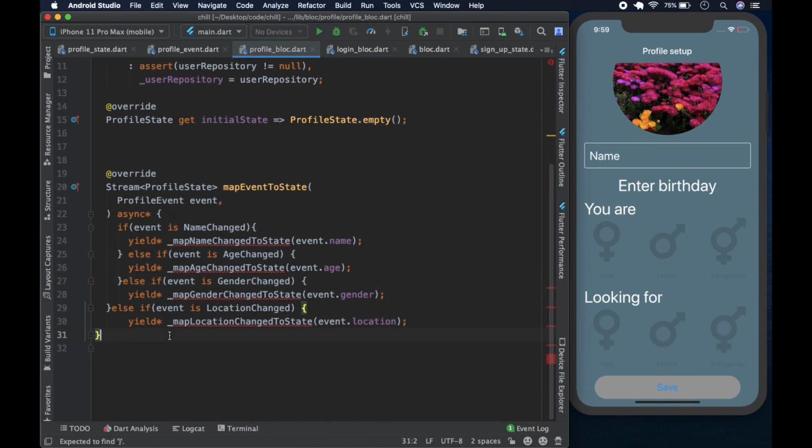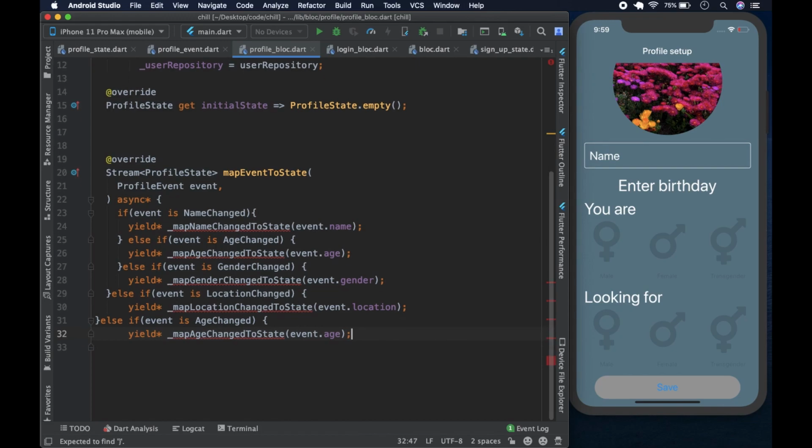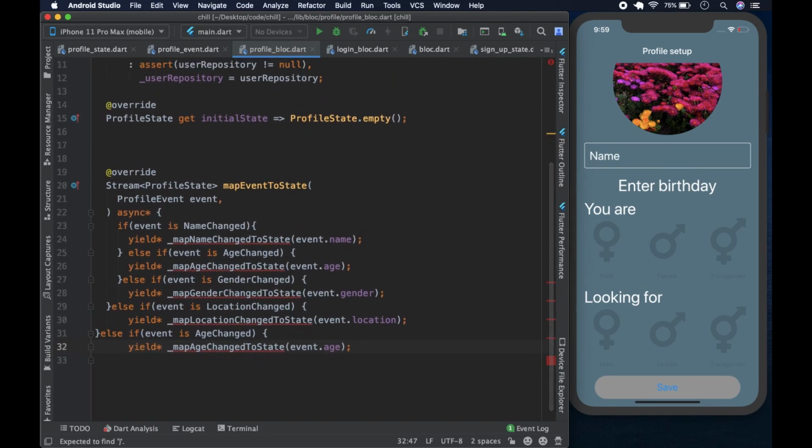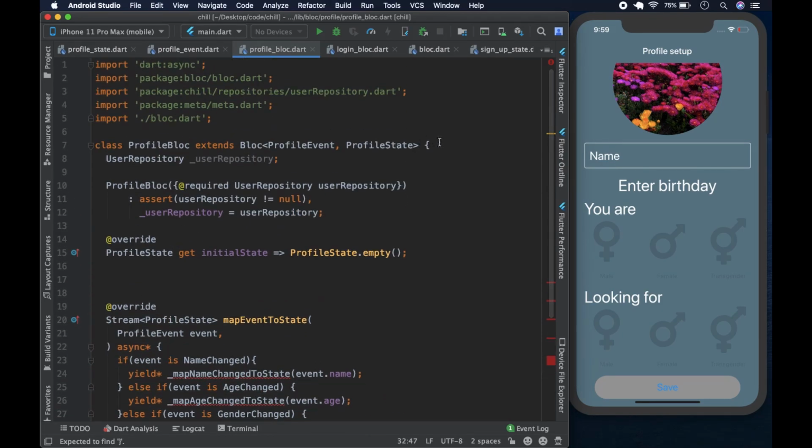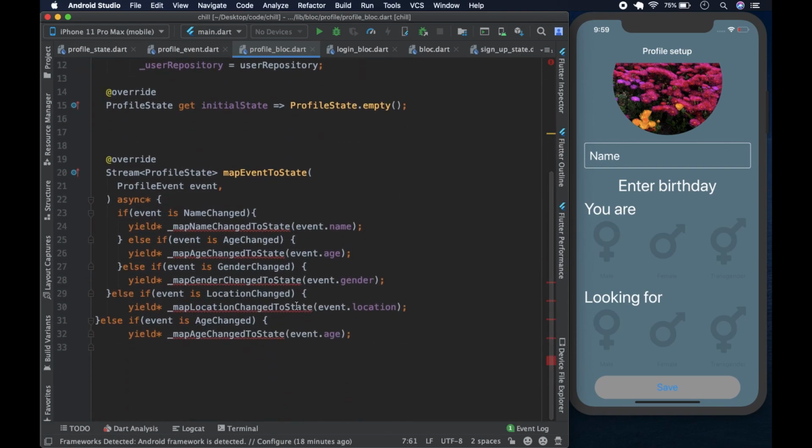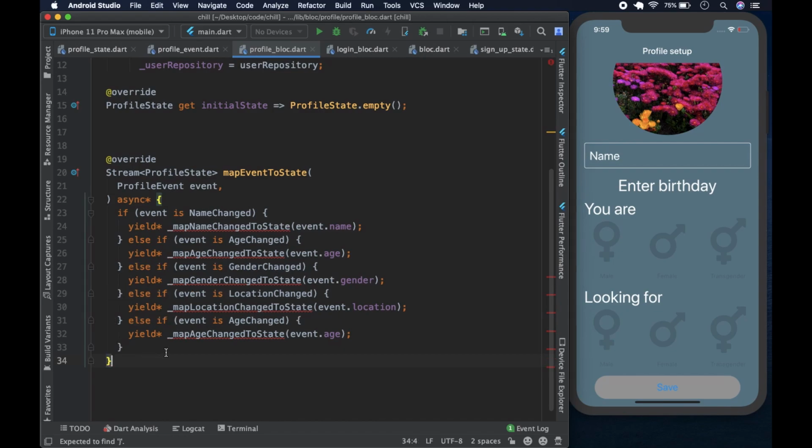And if the... okay, I'm just checking that. I think we're missing one brace.